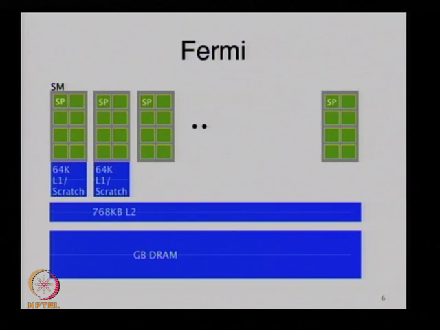But by the time it went to, and between GAT and Fermi, it had gone up a couple of times also. But by Fermi, it had become 768 kilobytes, which is the current size. The other discussion we had about the size, the number of threads that can be run. And that limit is 48 times 32.